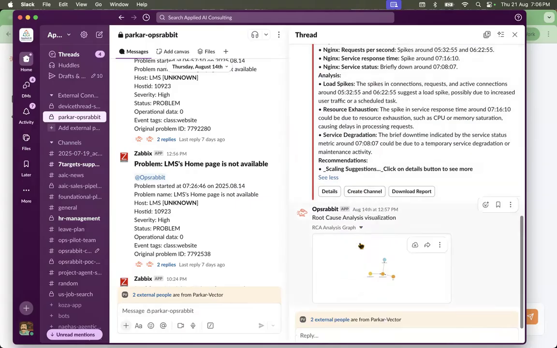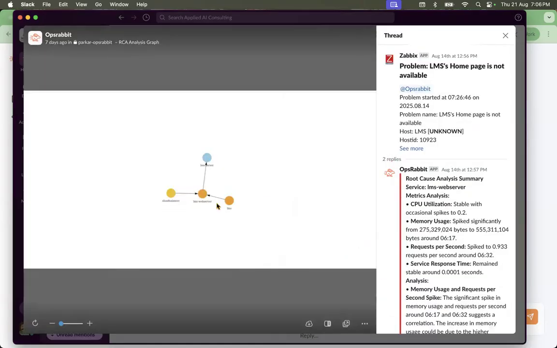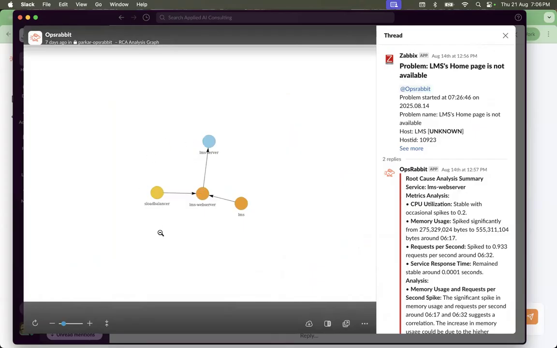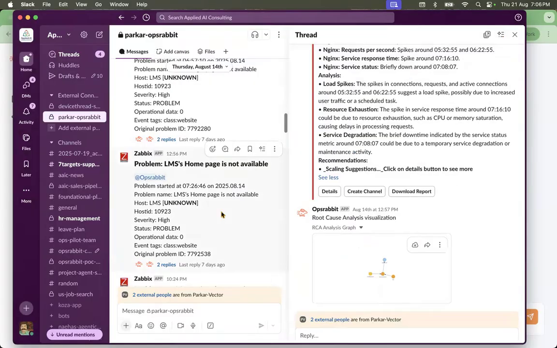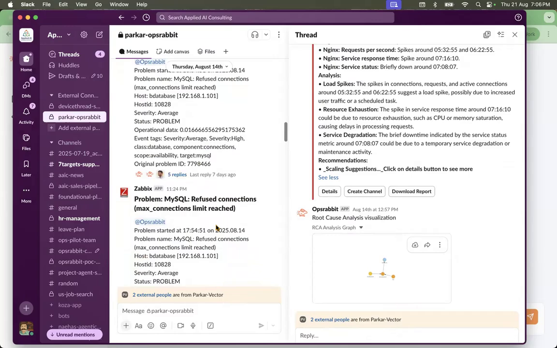And not only that, it tells you the graph of it looks at only the connected. So this is the web server which was impacted. This is the LMS down, and it connected here, and then it also looked at load balancer. It did not just do one level analysis and leave it at that. It is going to the details of the web server and checking how exactly this has happened. So let's look at a few more examples.